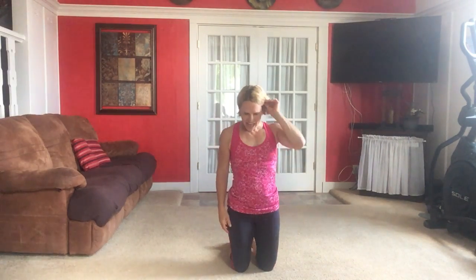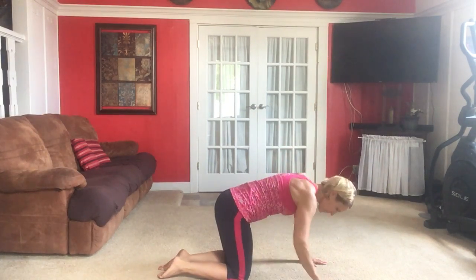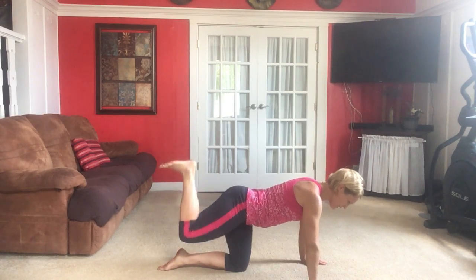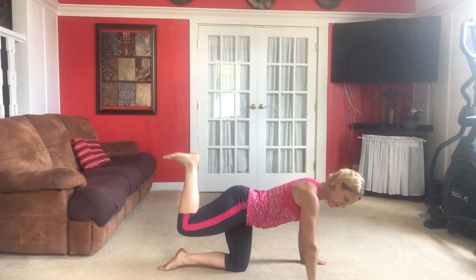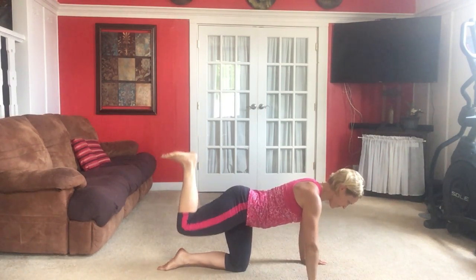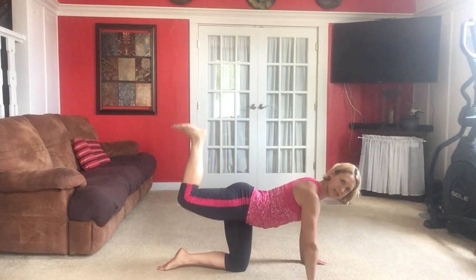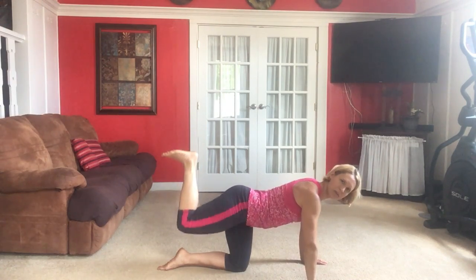We're doing it. All right, so I want you to turn to face this side and take the same leg. This is your left leg. I want you to just, right here with me, keep a bent knee. Just little lifts. The bottom of your foot's up towards the ceiling. Wrists are underneath your shoulders. You're feeling balanced there. Working the bottom a little bit.